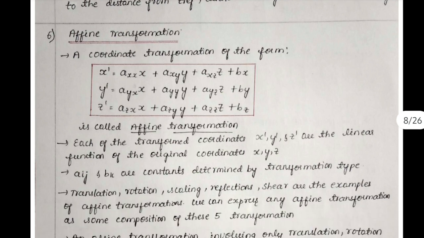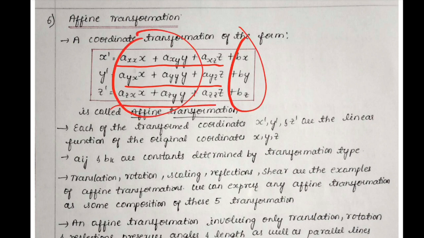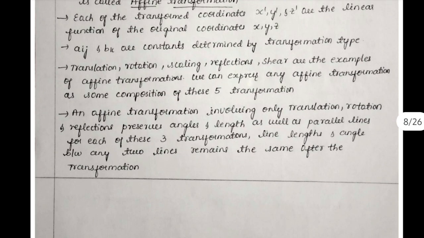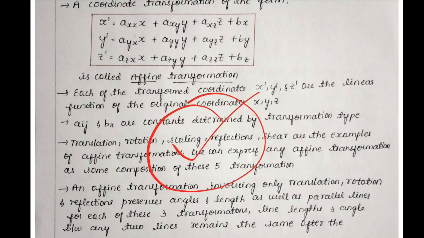And after that we have the affine transformation. In affine transformation, we are just applying the linear values of a x, y, and z to this function here, and this is the constant value which we are adding, to get the new points. Here the length, size, and the angle between the different lines will be preserved. Okay, that's what affine transformation means. You can go through it for more information.